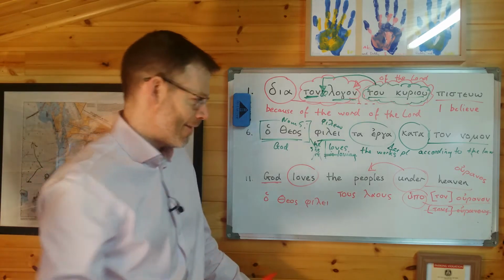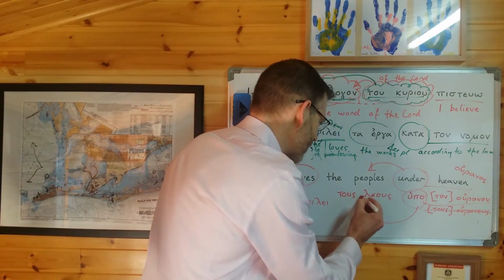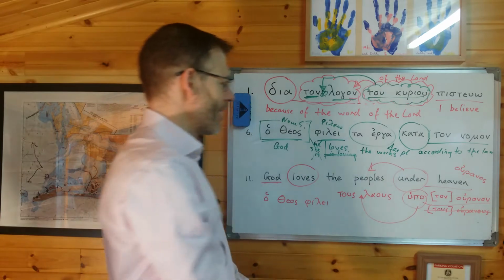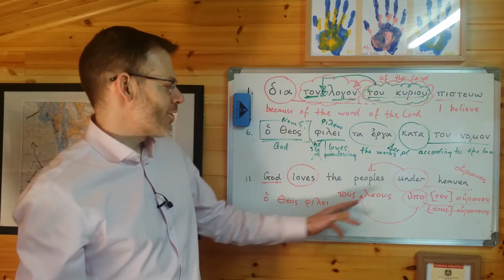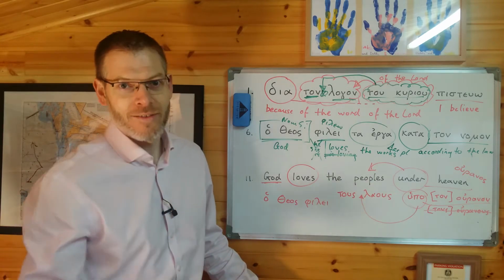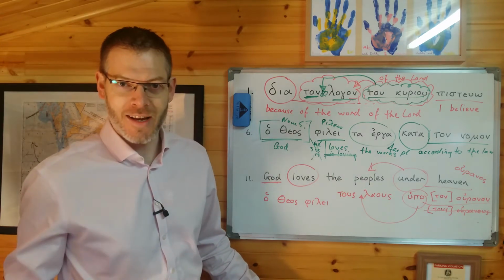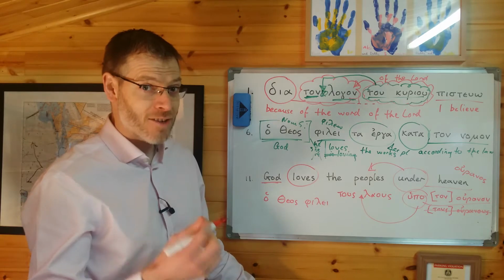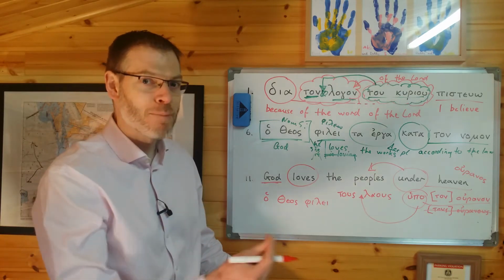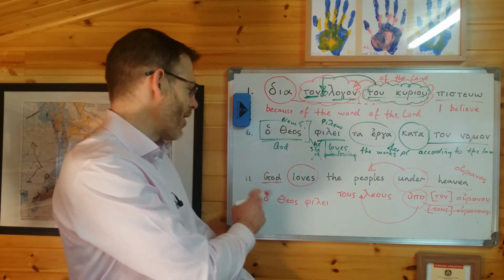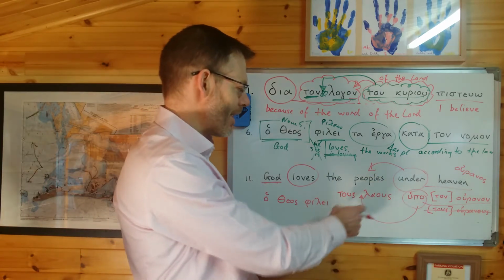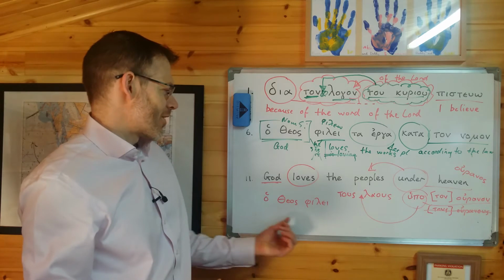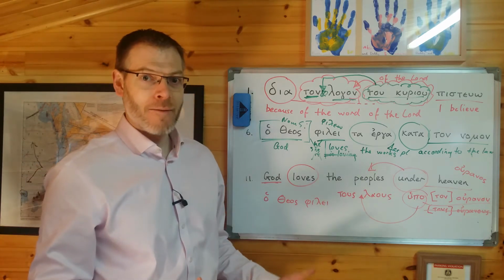So following the rules of the sandwich construction, which I showed you up here, the way you'd actually write that in sophisticated Greek is by putting hupo ton Uranon as the meat or the cheese and pickle in the sandwich of tous laus. And again, check out the index and look up sandwich constructions in Duff if you want to see that further. But what that would actually look like if you were writing it in competent quality Greek is ho theos philei tous hupo ton Uranon laus. Literally, God loves the under the heaven peoples.